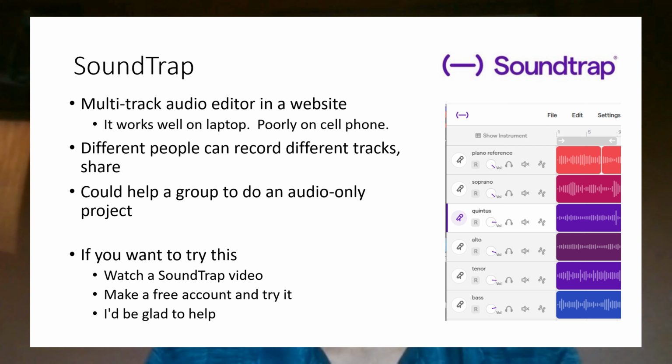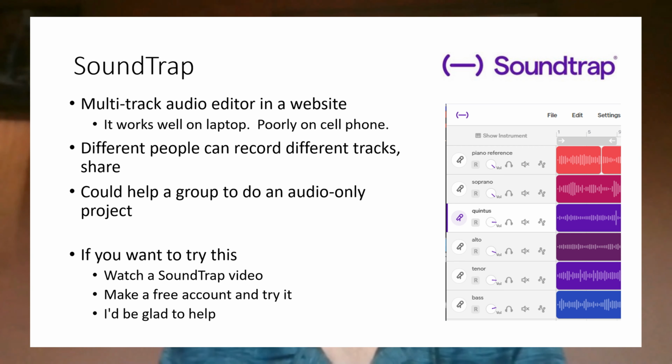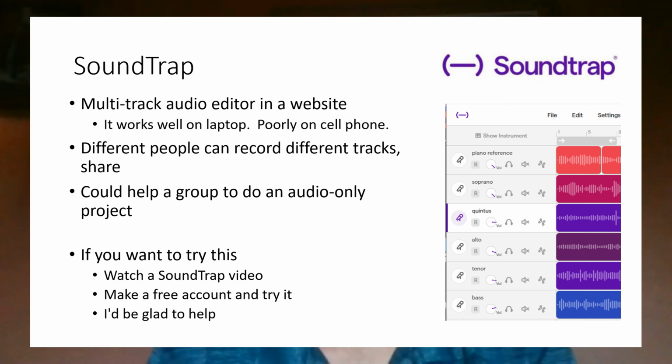So it's multi-track, so that each person can put their sound on different tracks, and then because it's a website, if I save something on the website, then pretty soon you'll be able to see it on your computer on the website. So it's really made for a collaborative project like this. So imagine that you want to do an audio only virtual ensemble project.